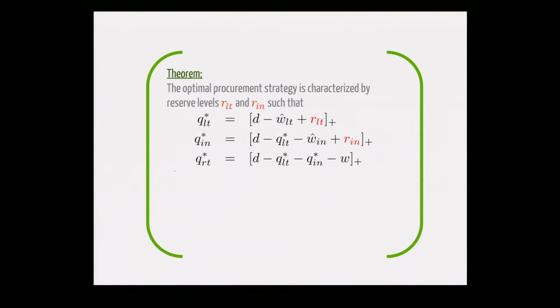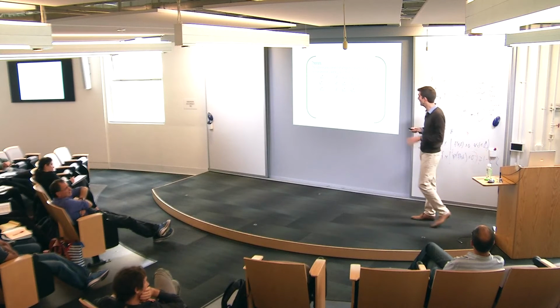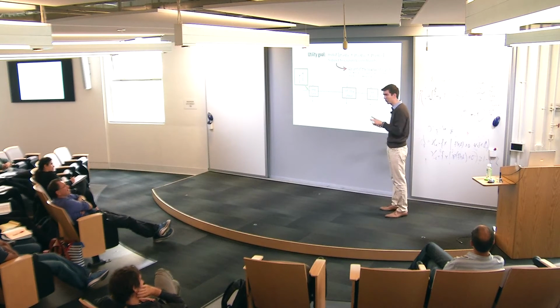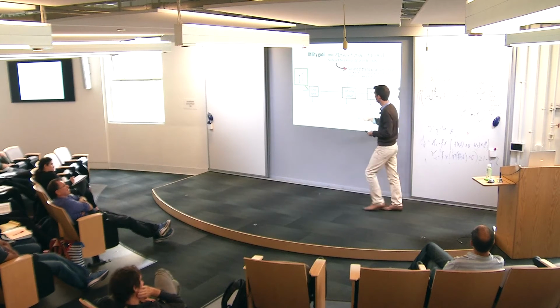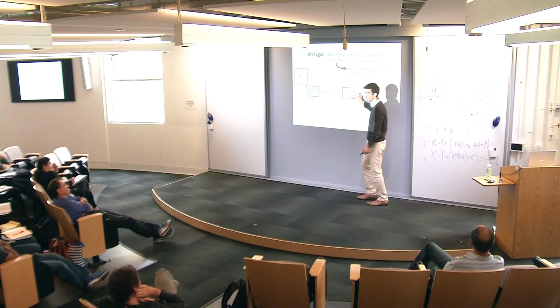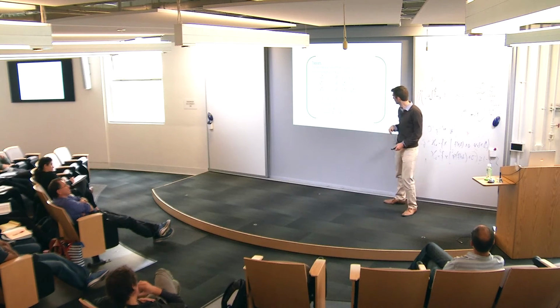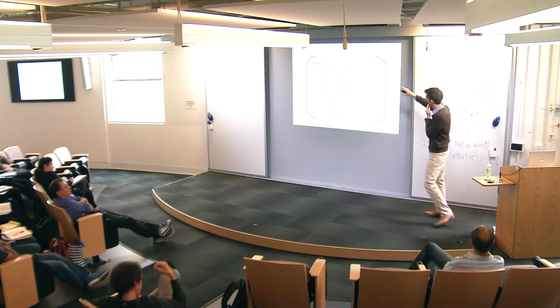Yeah? Maybe this is obvious, but I don't see why on expectation it should be more expensive later. So it's not obvious, right? It could be, this is something that's a function of the type of generators that play in the markets. So think of these as more likely to be things like nuclear with low marginal cost, and these to be things that are more likely to have high marginal cost. This does change over time, though. Natural gas becoming more popular gives you things that are cheaper up here than they used to be. Yeah. Okay.